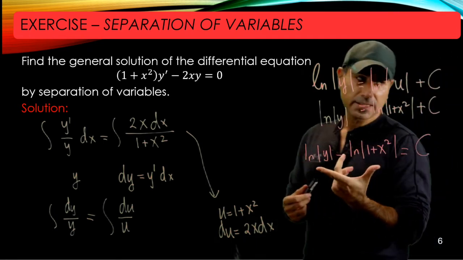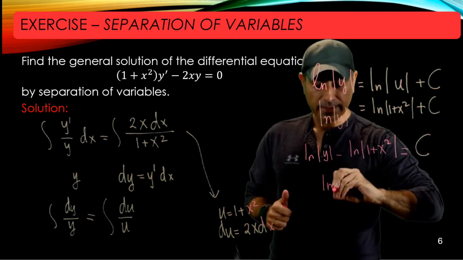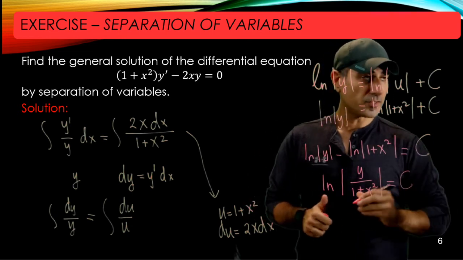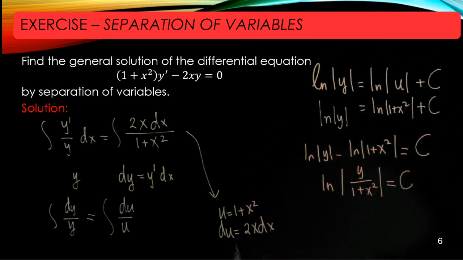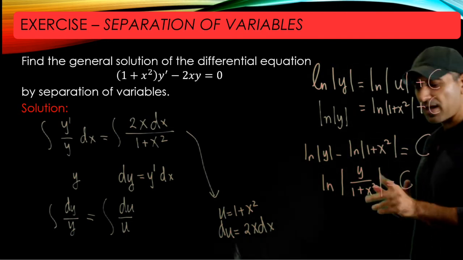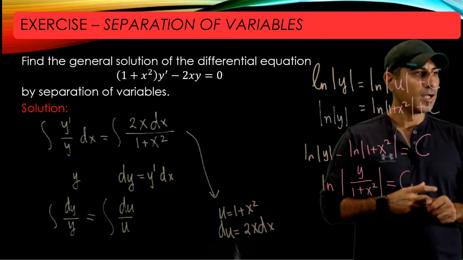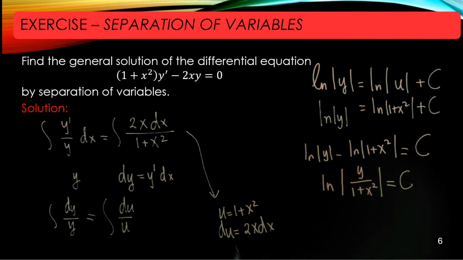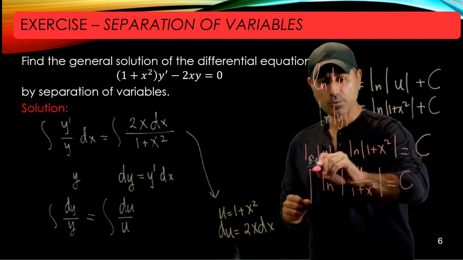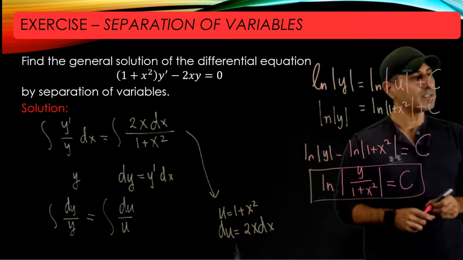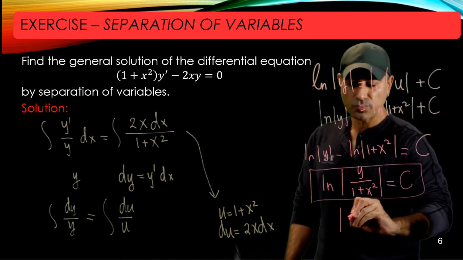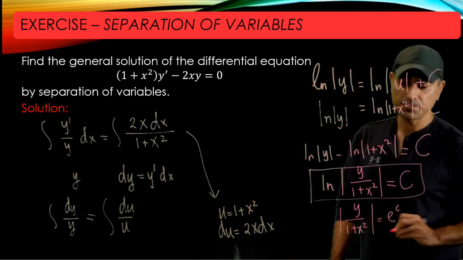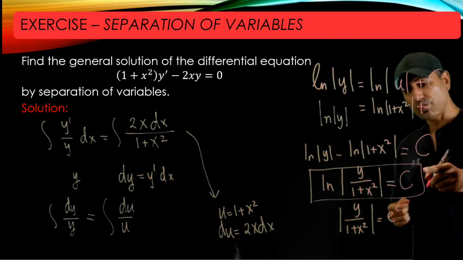And when you have two ln expressions subtracted, you can write it as ln of y over 1 plus x squared. Again, this is a property we have seen in the pre-calculus section. I think it's 1.5 or 1.6, so you can go back and check that this property is listed in the corresponding section. And once you have an ln type equation, you can always rewrite this equation in a way that the absolute value of y divided by 1 plus x squared is e to the c. This is how you go from here to here.